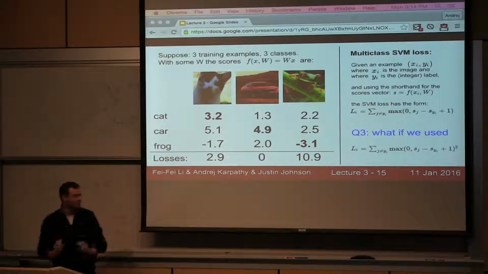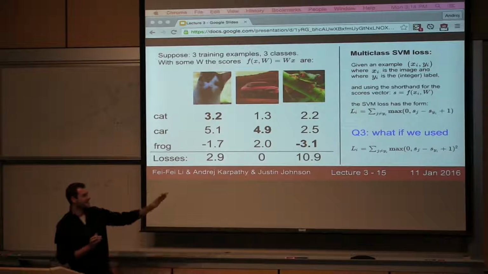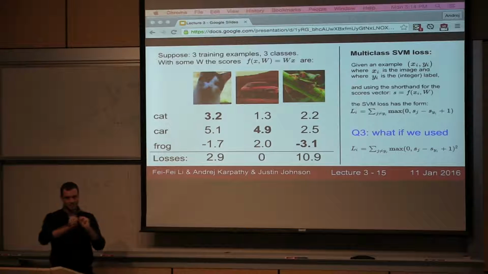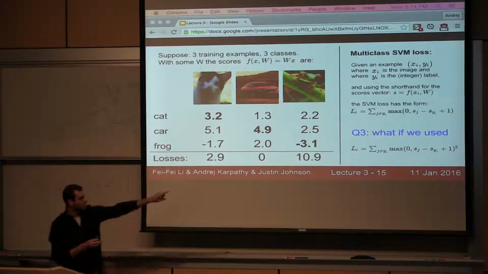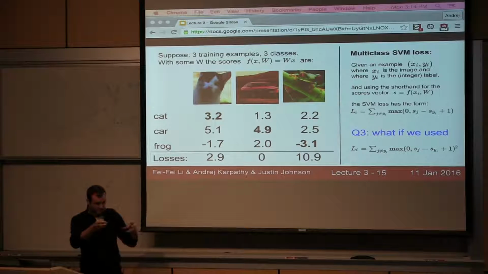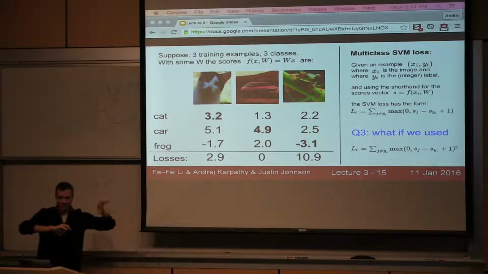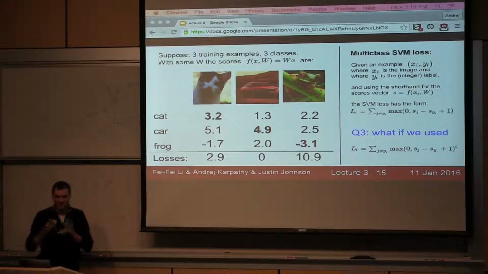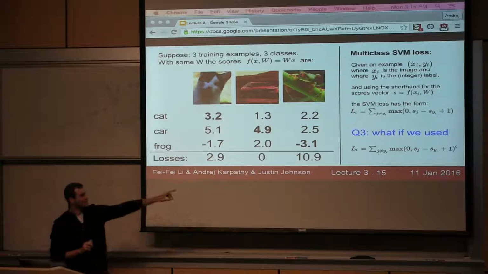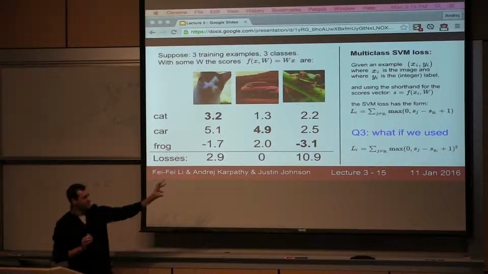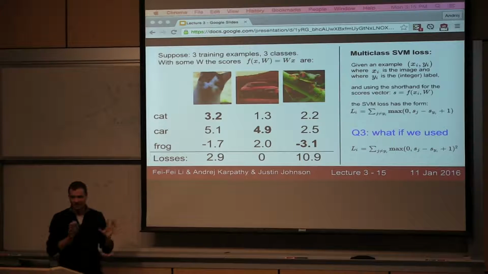It's not as obvious to see, but one way to see it is that we're not just clearly scaling the loss up or down by a constant or shifting it by a constant. We're actually changing the difference. We're changing the trade-offs non-linearly in terms of how the SVM, the support vector machine, is going to trade off the different score margins in different examples. But it's not very clear, but I wanted to illustrate that not all changes to this loss are completely a no-op.